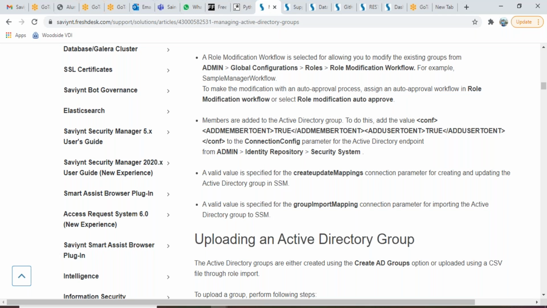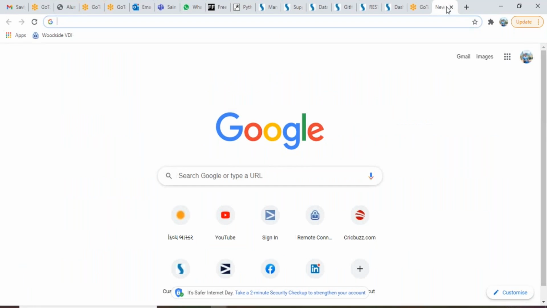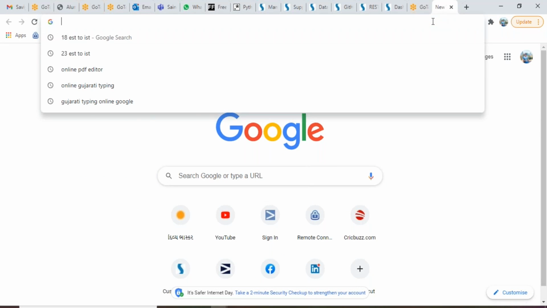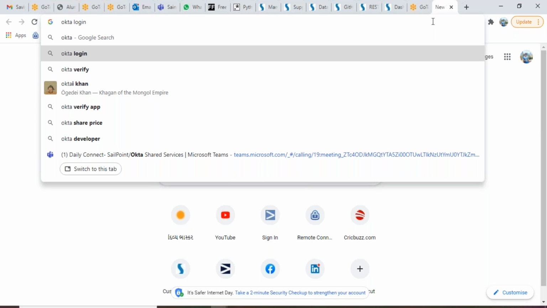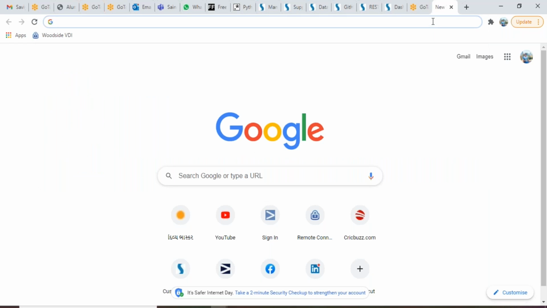Do I need to install Okta? No, you don't need to install Okta. Okta is also one of the SaaS products, right? Yeah, search for it. But I have just tried to do that. What is happening is, once I've created the user ID and password, I gave my Gmail ID and the password, and then it shows it's configured.